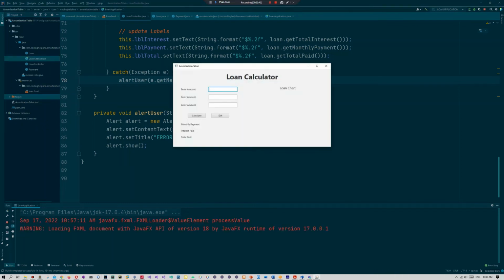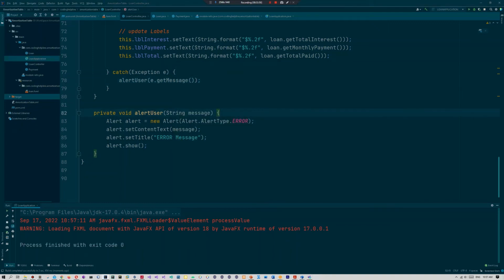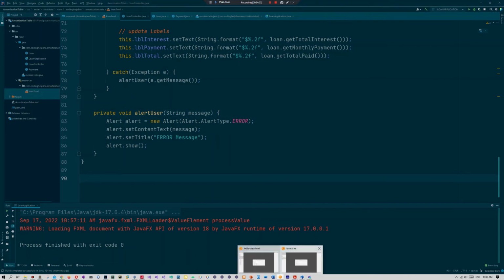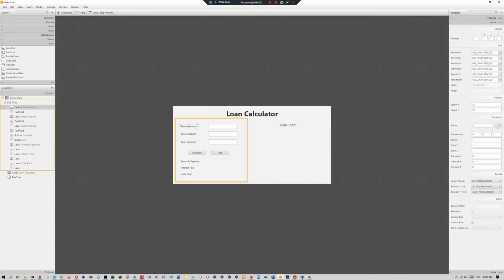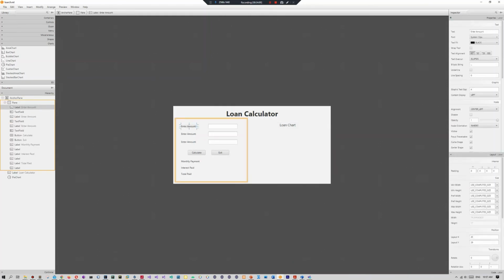Okay, so let's say we took 10,000 at the rate of, okay, we need to update these labels. Scene builder, and let's update the text.